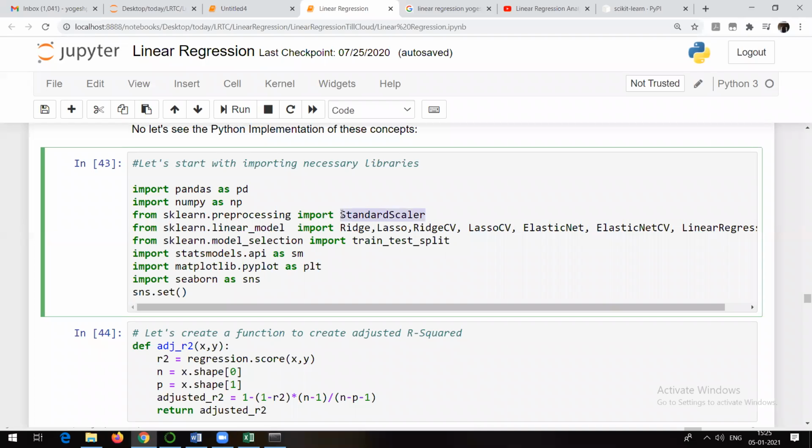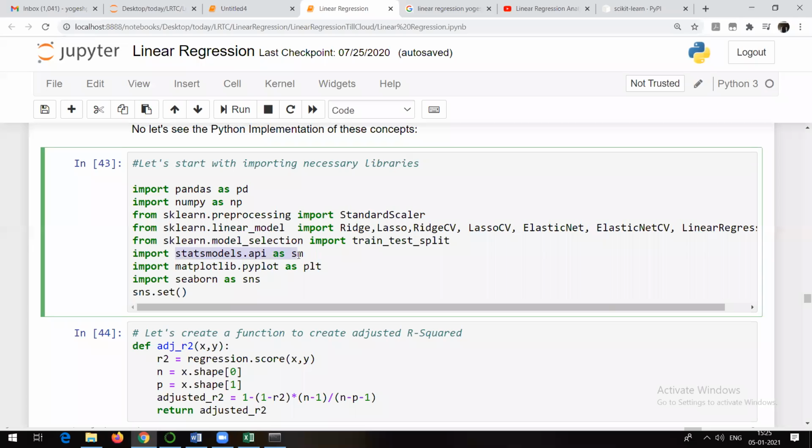Out of that, we are just going to make use of StandardScaler. I hope you have understood why we are making use of it. Like this, we are going to need other packages. Train test split, we need it because we are going to divide our data into training and testing, and the method related to that is also available in sklearn. Then statsmodels, I'll talk about this maybe in the next session.